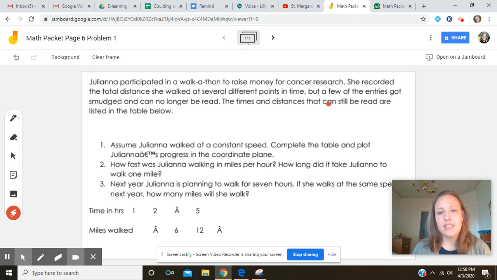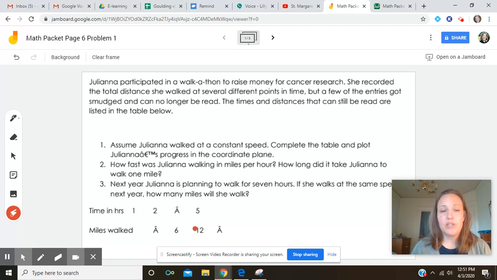So the times and distances that can be read are listed in what this problem calls a table down here. I agree, it's sort of a table. It's a little disorganized. It kind of goes slanty here for me. So one of the main things I love about math is organizing, right? Because it keeps everything nice and neat. And I know I've said it before, but in a world where things are in chaos, math can be a nice way to organize. So we're going to organize our information in another way that I'm going to show you.